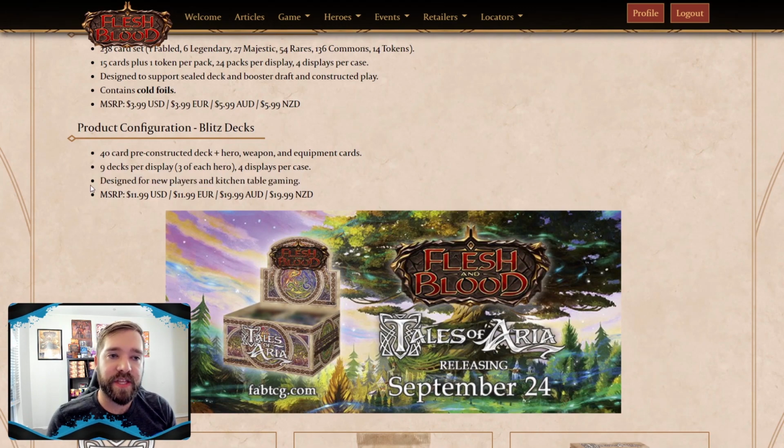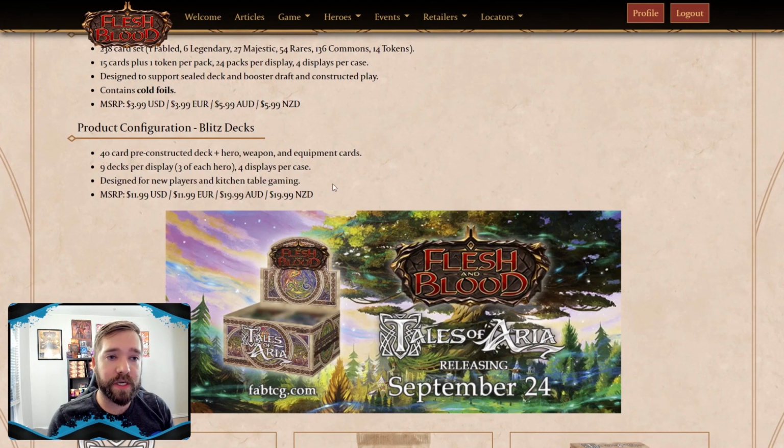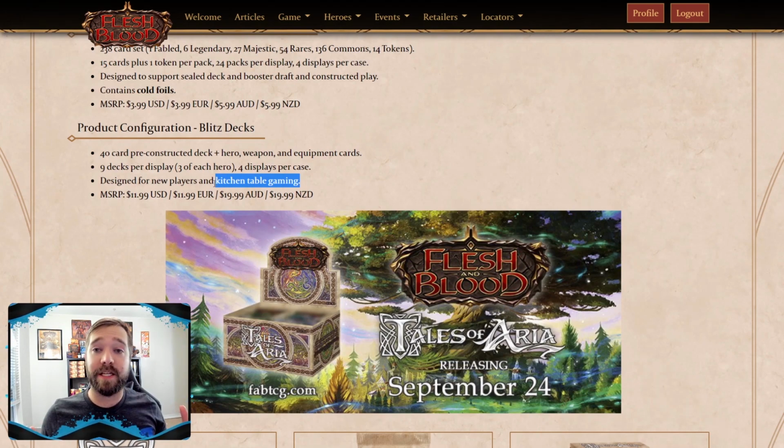And so this to me is the most exciting part of this entire thing, because this line right here insinuates, and maybe I'm reading too much into it, that the gameplay in Tales of Aria is going to be more accessible for new players and more fun at the kitchen table, as just like a sit down, jam some games out. It also makes sense when you think about the fact that they've talked about this set being really good for sealed, really good for draft. If that's the case, it speaks to what the heroes can do. It speaks to what the interplay between those heroes and the cards themselves can do.